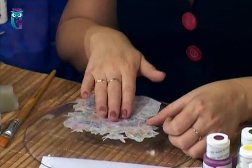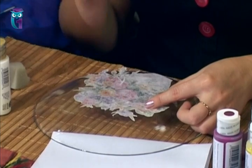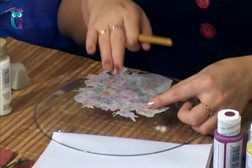Further, we cut out the drawing from a rice paper, glue it on the underside of the plate, the image facing ourselves, using the white glue, and apply the white acrylic on its backside. After the paper decor is fixed on glass, we take a piece of foam rubber and an ivory acrylic paint and put our smoke on all the surface.